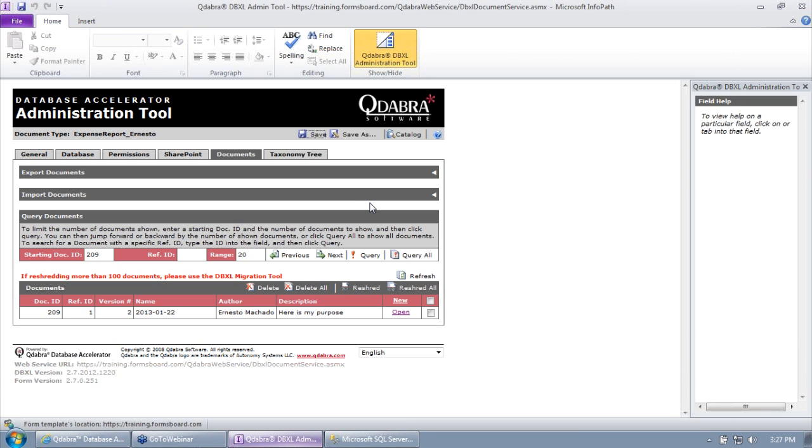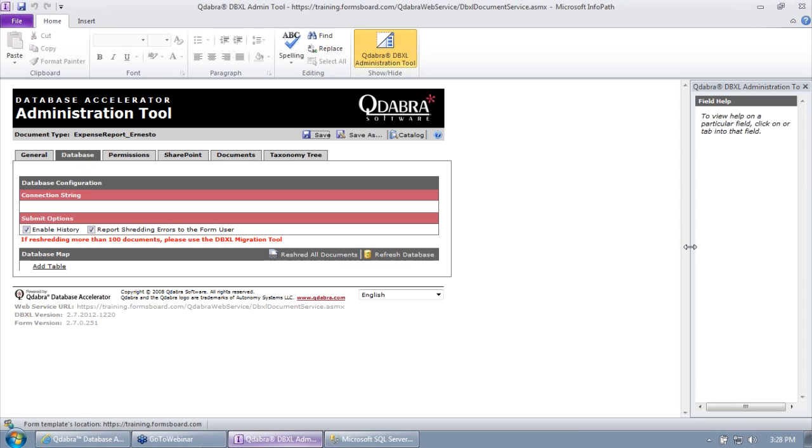We can see here that this is set up and it has a document that we submitted successfully. So we're going to build on this example by going to the database tab, and we're going to build our database mapping via this interface that you're seeing right now on my screen. The first thing we need, however, is a destination for this data.